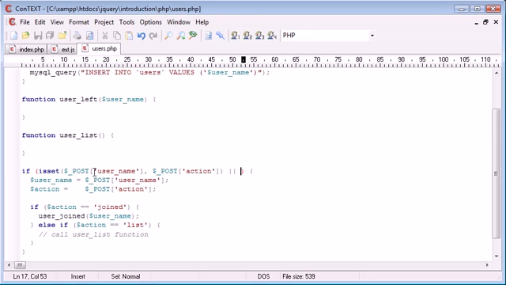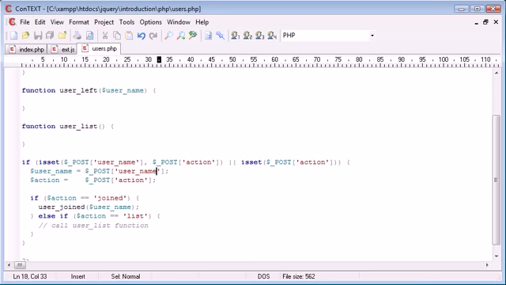So we say if isset the username and the action together, or using the or operator, isset $_POST action. So if the action's set, then we can continue with this code. We have action here. Obviously we don't need the username in this case, so perhaps my code's a tiny bit illogical in the sense that we assign this variable, but you can go ahead and modify that in your own time to make it more efficient.